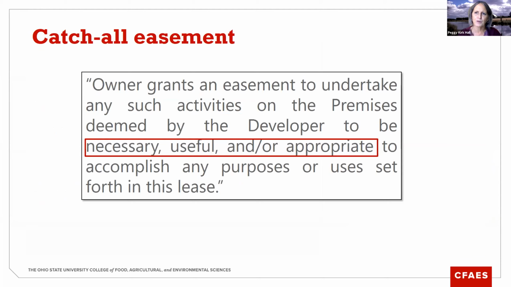And then, a good lawyer always drafts a catch-all phrase, and that's what this is, a catch-all easement that just says, you know what, we also want you to just give us the right to do whatever we need to do to make this thing happen, basically. And here's some language that says you're giving them an easement to undertake any such activities that they deem to be necessary, useful, and appropriate to accomplish the purposes set forth in this lease. So that can be a big one. And you might want to try to scale that back a little. A good attorney might have some language to propose to say necessary according to what? Is it commercially reasonable? Maybe we can have that kind of a standard within that type of easement.